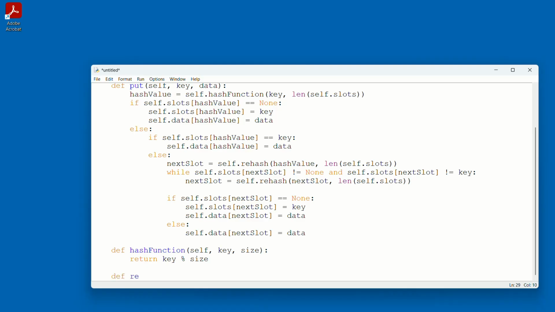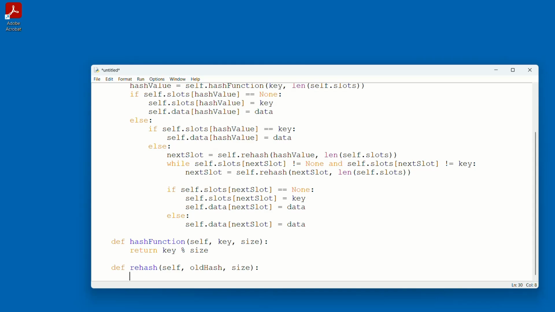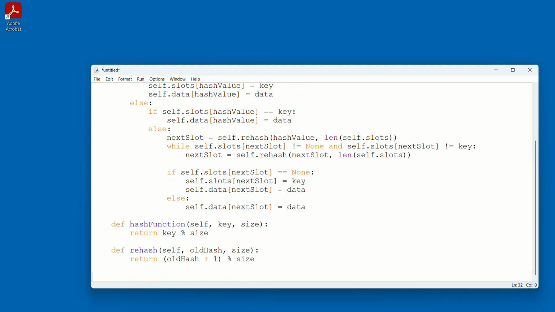And then we have our rehash: self, old hash, size, and then we're going to return old hash plus 1 mod size. Okay.